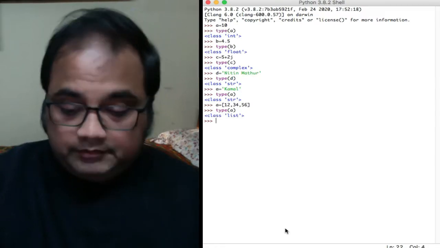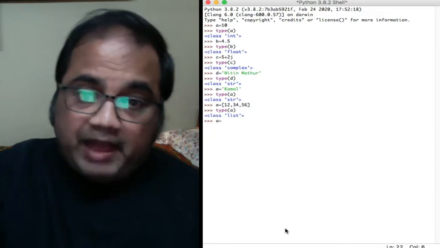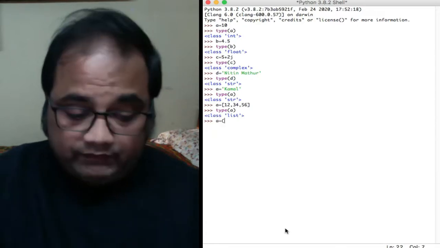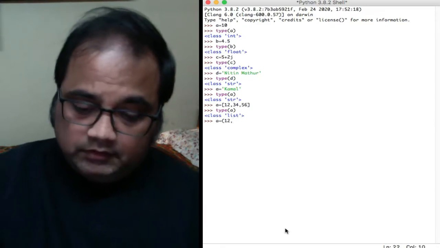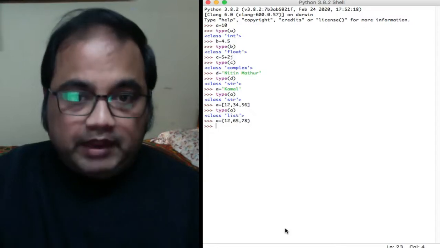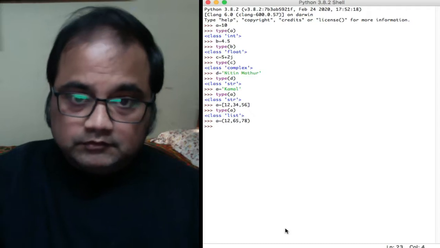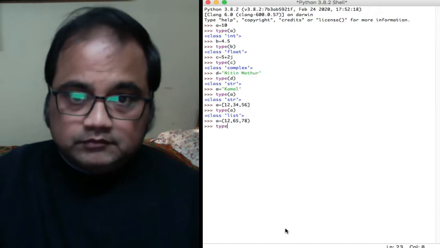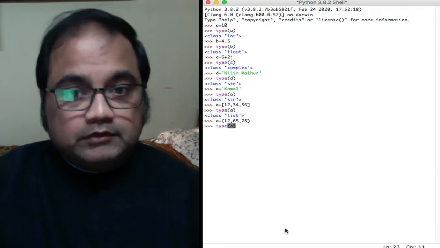Now again, a equals, in parentheses, in rounded brackets, if I give some values, now it becomes a tuple.